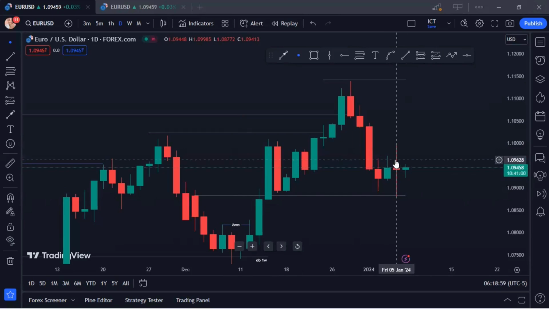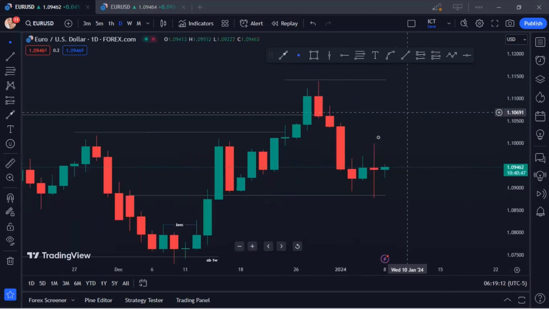I've actually made a video about this, a contraction candle. What do you expect after a contraction candle? You'll be expecting a massive expansion in price. So that Friday closed as a contraction candle, so I'm expecting price to expand. Where am I expecting it to expand into? To the upside.